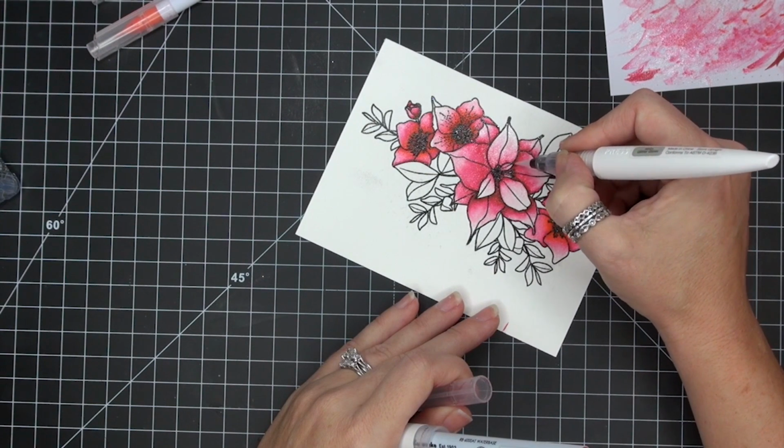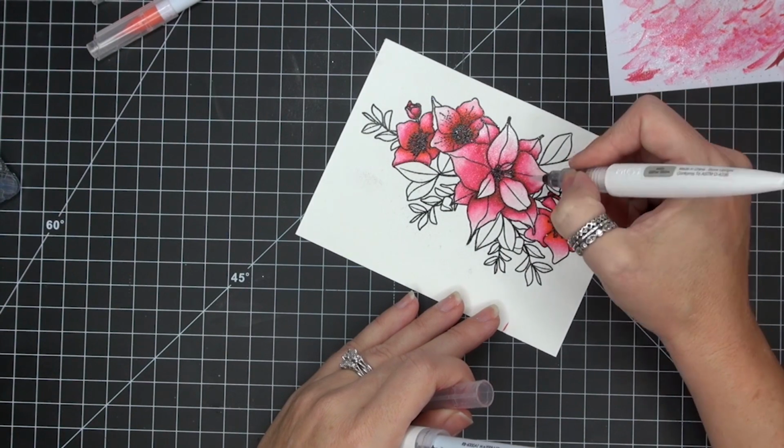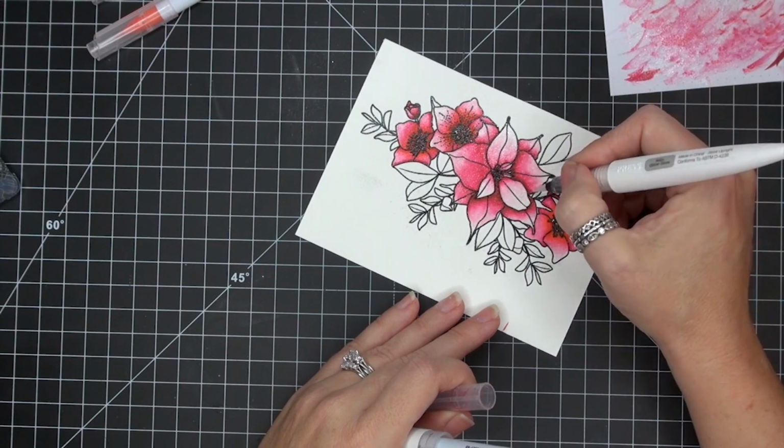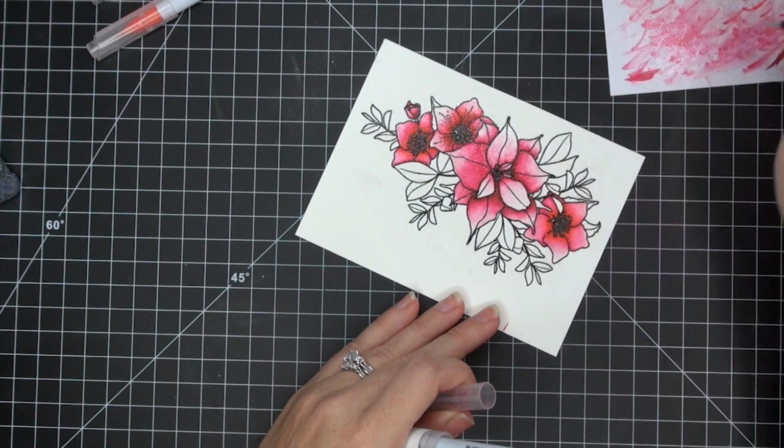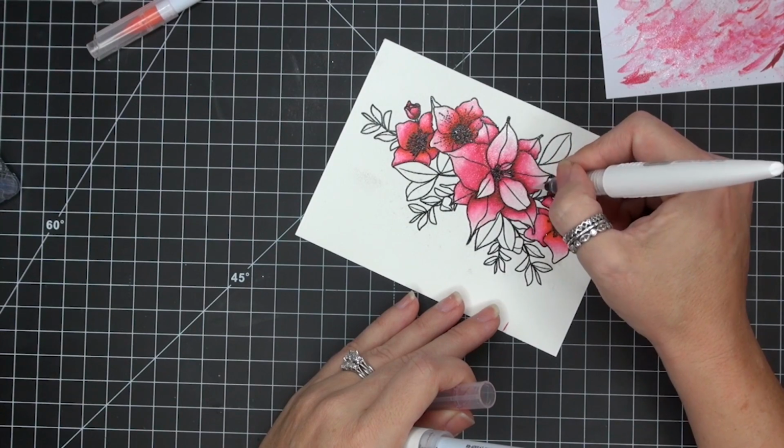If you want a deeper contrast, add an even darker color closer to the petal base, maybe 1/8 or so of the whole petal. For less contrast, use lighter colors, lift colors, or leave a deeper shade out completely.